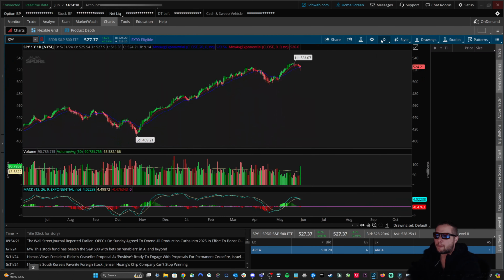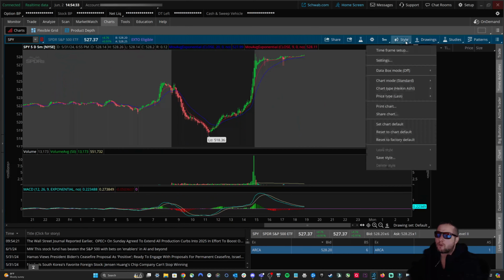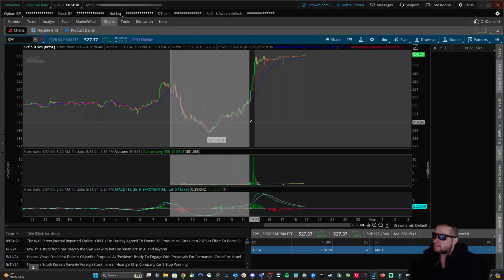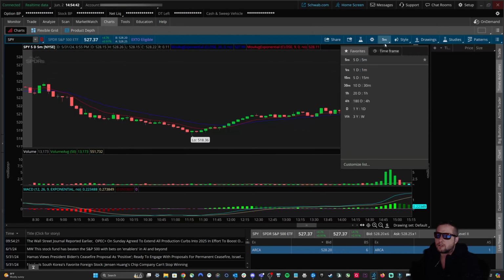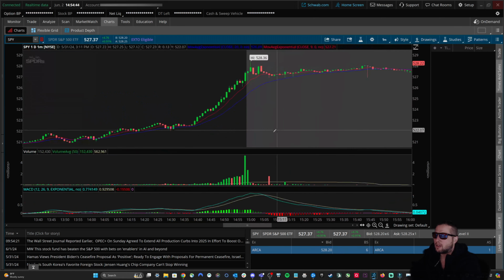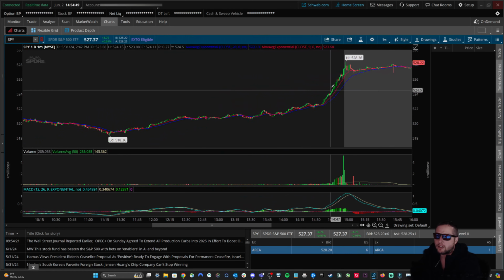All right, so I'm going to show you what happened at the end of the day on the SPY really quick. Look at this. Buying pressure. Let's switch over to regular candles since a lot of people aren't familiar with Heikin Ashi. This was 20 minutes of buying pressure. And look at the 1 minute, right? This is just a stairway to profits. If you're long on a call, or maybe you sold a put, you could really make some money off of this. It's just straight up almost, right?